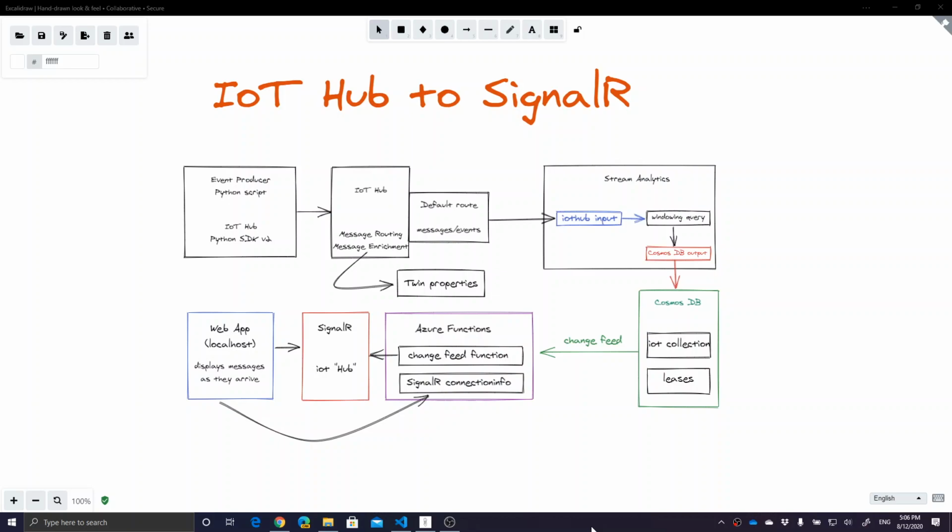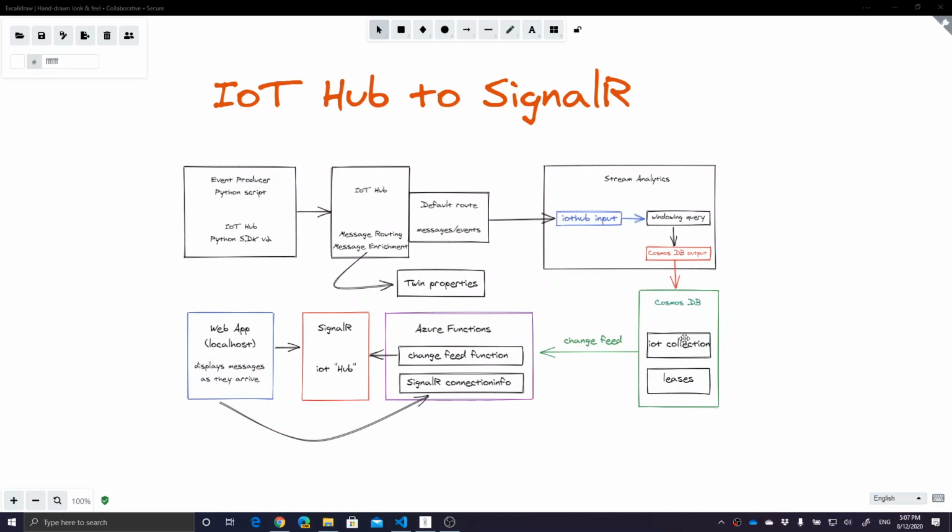more complexity. So what we're going to do here is basically have an event producer, let's say a device or a simulated device, sending a JSON payload to IoT Hub. IoT Hub will forward these messages to a processing component, which in this case is Azure Stream Analytics. That one is saving the data in Cosmos DB.